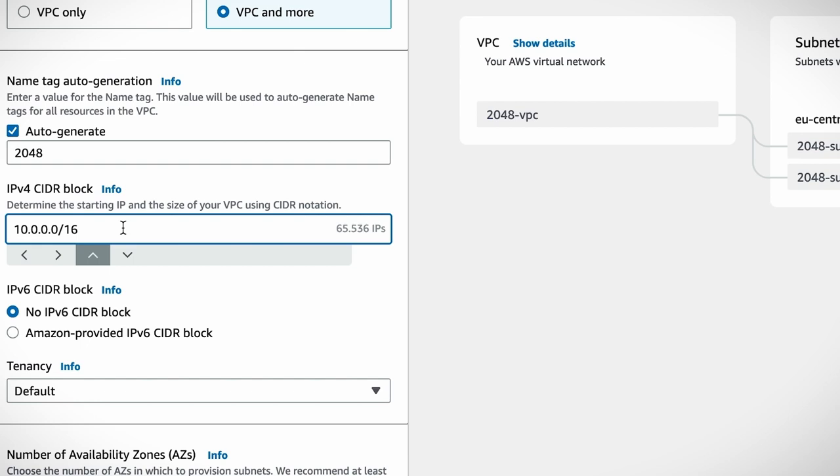Now, this topic deserves a whole another video for explaining in details. But all you need to know for now is you decide here how many IP addresses you want to have on your VPC. You can change the IP number on the left side of your notation. Instead of 10, you can use 16 or 172 as used in common. This doesn't make much difference. Right side of the notation makes the difference. The bigger the number, the less IP address you will have available in your VPC.